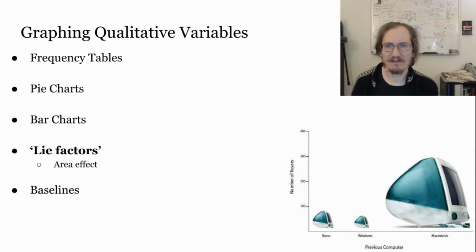So one of the things that people do though with these bar charts is you can really be deceptive. One of these things is talk about lie factors, like how can we obfuscate in some way what the relative values are. An example is, why don't we use an image here? We could just use an image. Let's use an image of the first iMac. Look at these different heights.